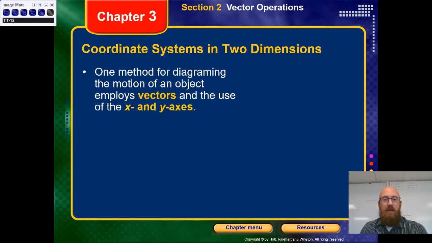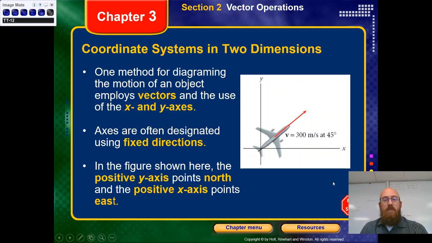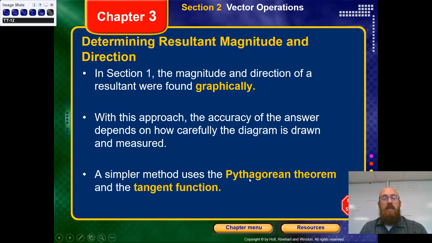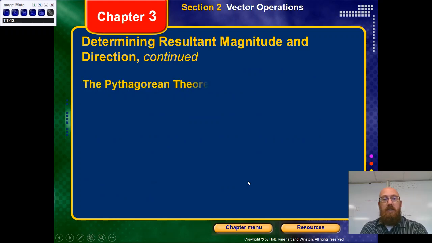All right, x, y vectors. Everything we need to break down is considered to be on the xy plane. It's imperative you break everything apart. You'll see why. No pun intended. In this case, you have a plane. You're looking overhead. You have the x axis, the y axis. The velocity is 300 meters per second at a 45-degree angle. You can calculate how far that plane is moving along the x and how far it is moving along the y. Draw them out graphically, use the Pythagorean theorem, rock on.